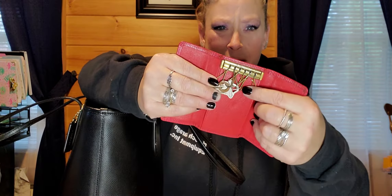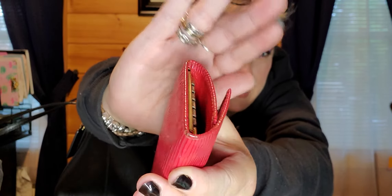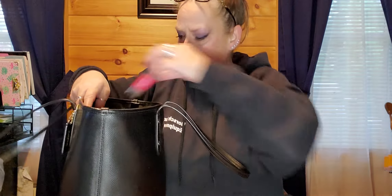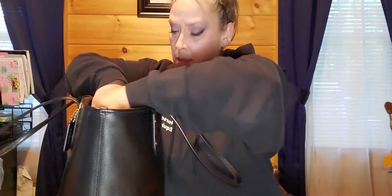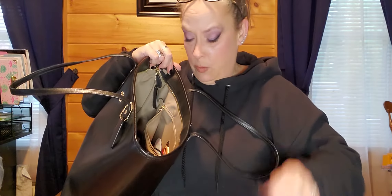It's got these pockets here and just an open slot. This Louis Vuitton key holder is disgustingly overpriced, and it doesn't wear as well. This is leather, almost all my bags are leather, but you can see it's all cracked. All I do is put it from one bag to the other — I rarely ever pull it out to use it. Coach mirror is going back in. Mints and hand sanitizer in that side pocket. My inhaler, hand lotion, Eos in the back, knife and file in the back, all my hair stuff in that pocket.